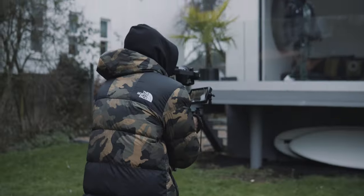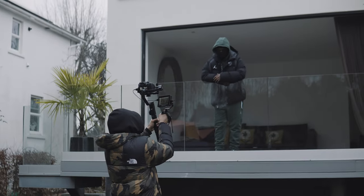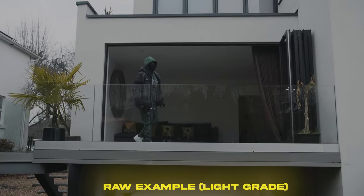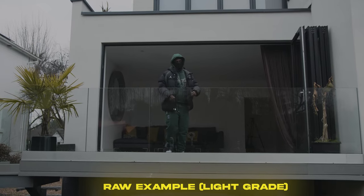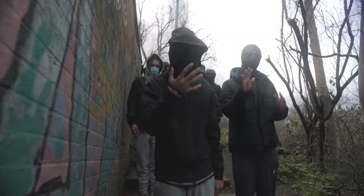The next thing I'm going to talk about is using a gimbal. One of the techniques I like to use with the gimbal is pushing in and out. Pushing in is actually a really great way to start a music video — before the beat drops or the first line drops, take a couple steps back, and when the beat drops you're running into the action as the artist starts rapping.